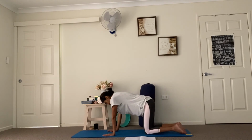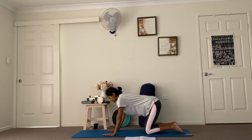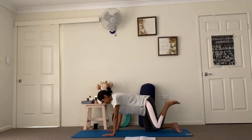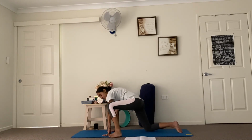Settle down onto all fours again. And let's take a cat-cow here. Breathing in and letting the breath go. Coming back to a neutral spine. When you're ready, that left leg extends behind you. Take a big breath in. As you breathe out, bring it to the outer edge of the left palm.